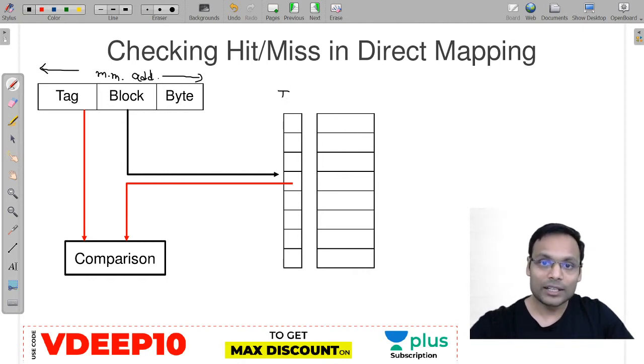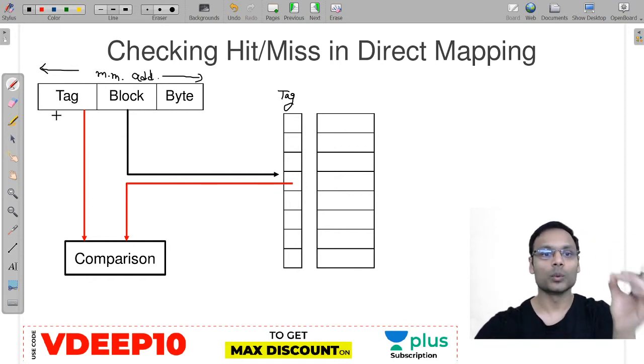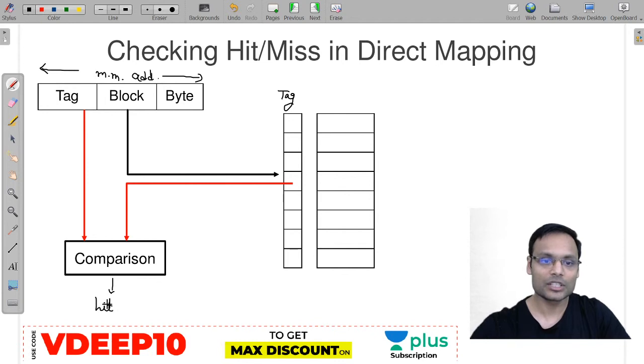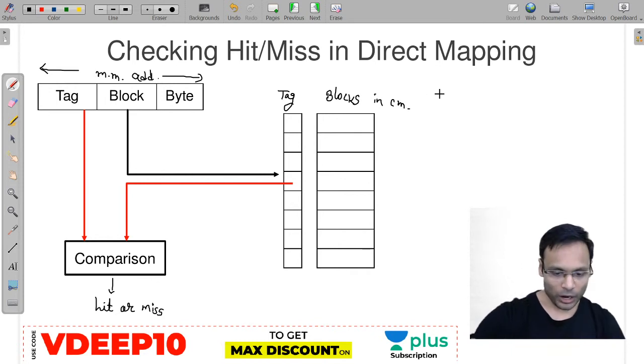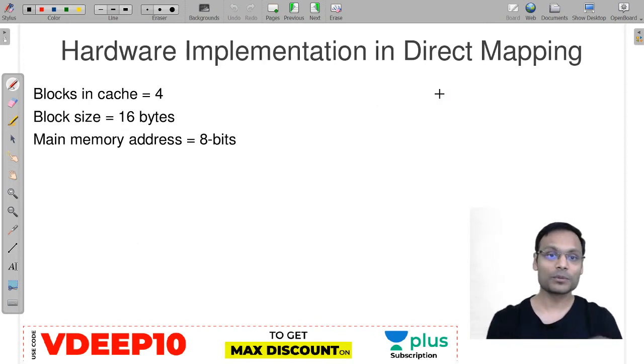Whatever tag is present in that block, we extract it and compare it with the CPU's requested tag. If it matches, it is a hit; if not, it is a miss. So hit or miss will be declared. These are the cache memory blocks. If you are fine with this, quickly tell me whether you understood or not.